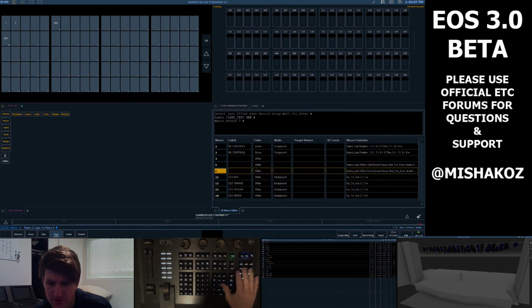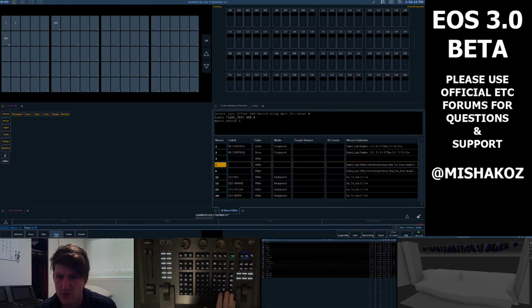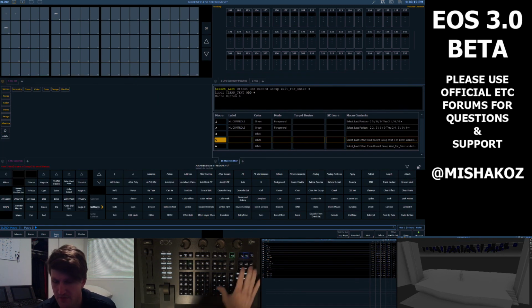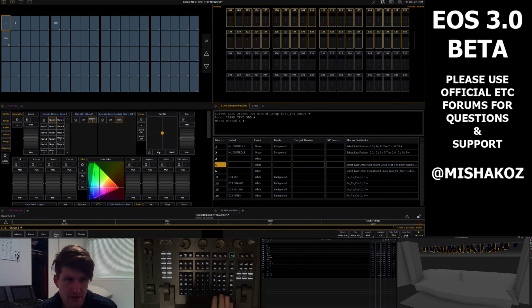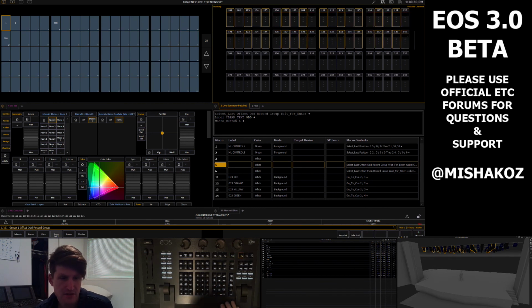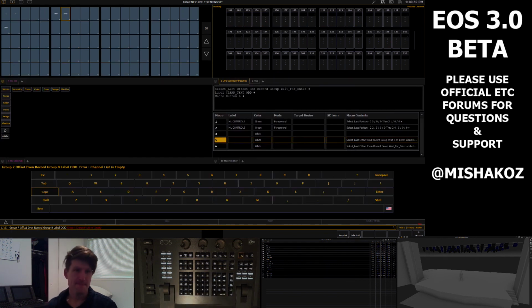But if we go to 5 now and do macro button 6, I want to see if they follow each other. It gets really weird after labeling something, and I don't think it's going to work. But we can try. So group 1, and then our first macro is macro 5. Record group 7. Don't care. Record group 8. Great.